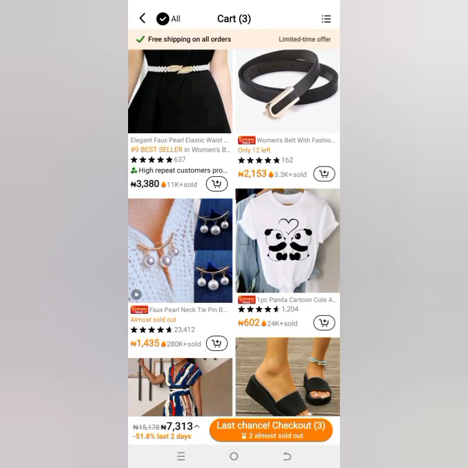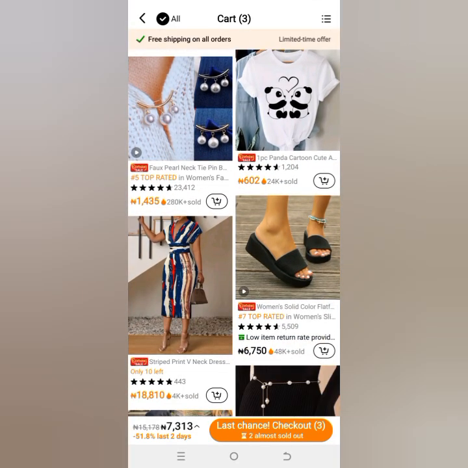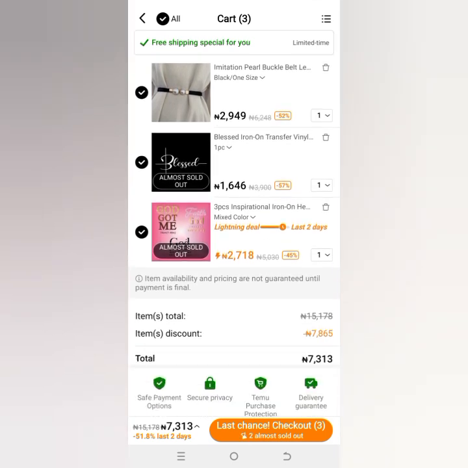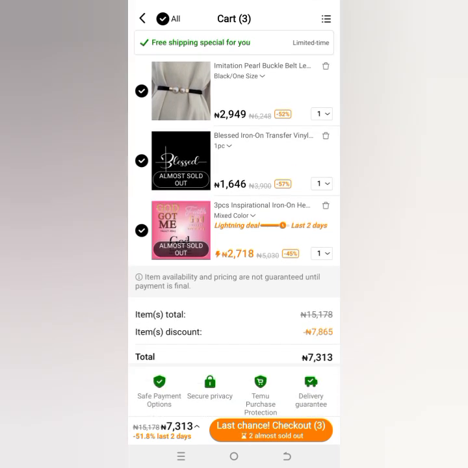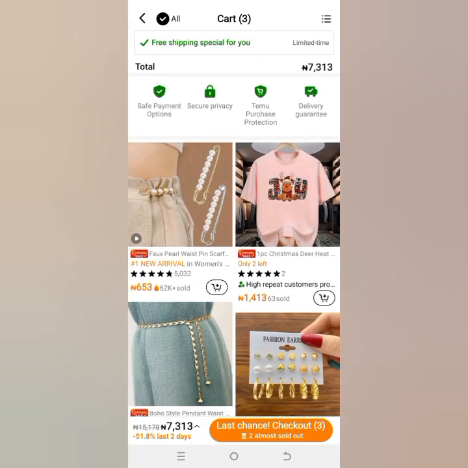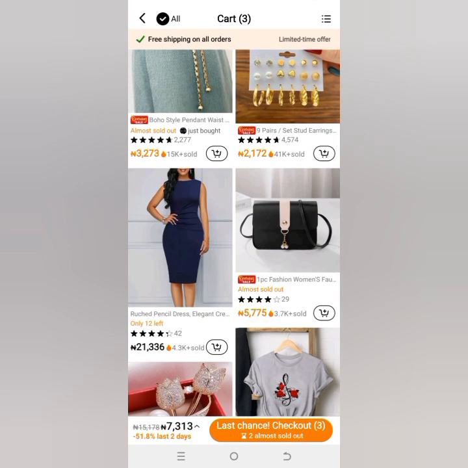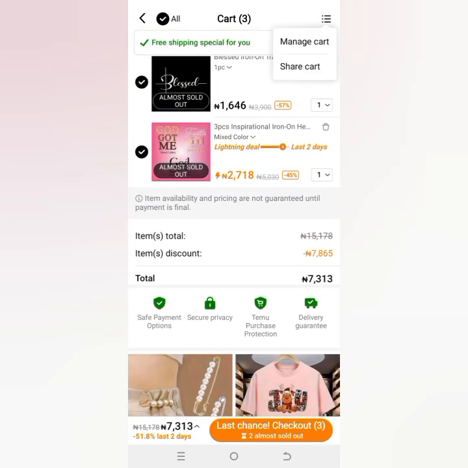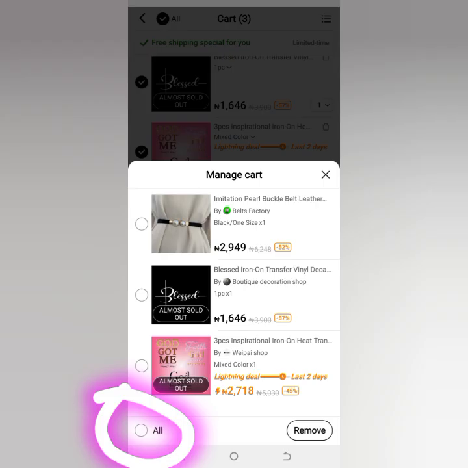One thing with all these online stores is that once you click on one thing, they will always bring up similar items for you to check out. And another thing with Temu is that it's funny with their ad. If you want to manage your cart, click on that thing that looks like a dashboard.